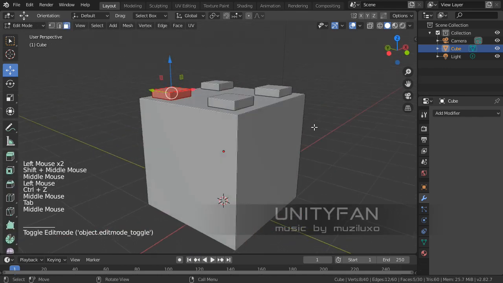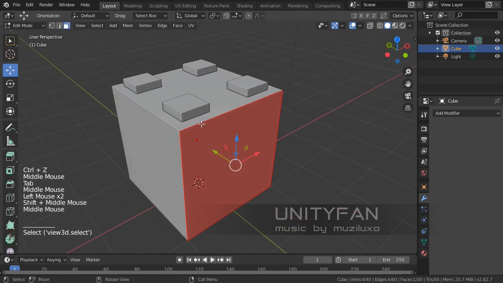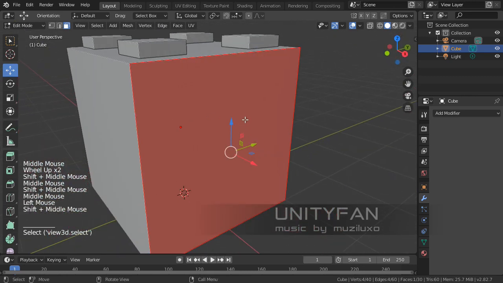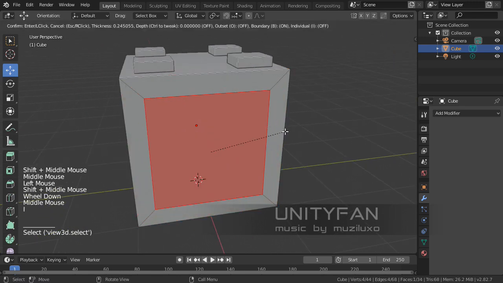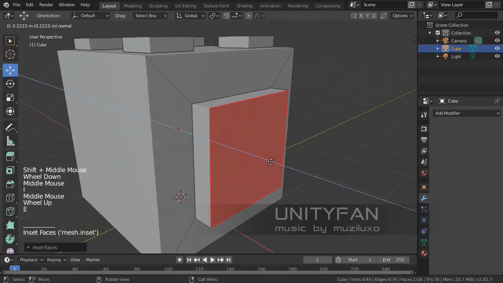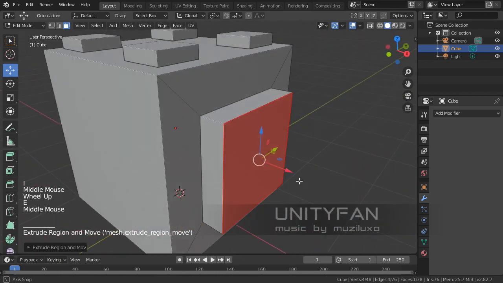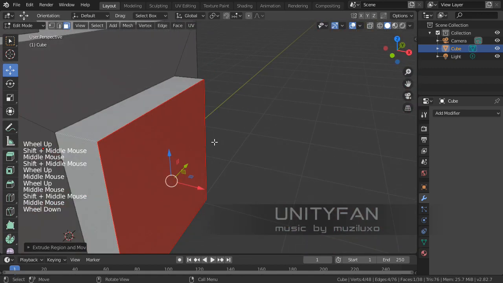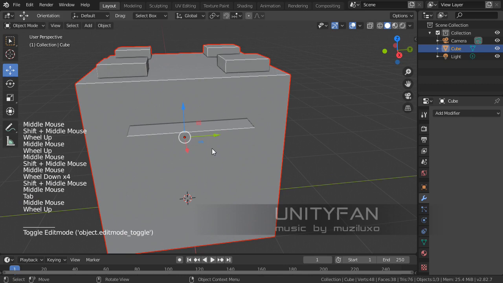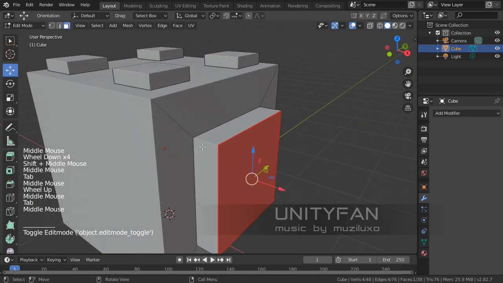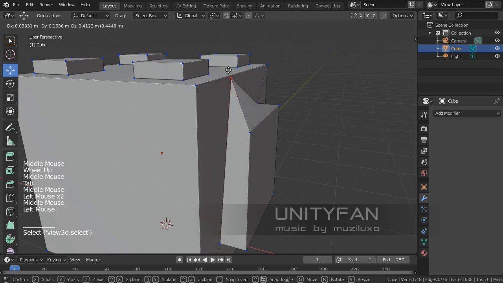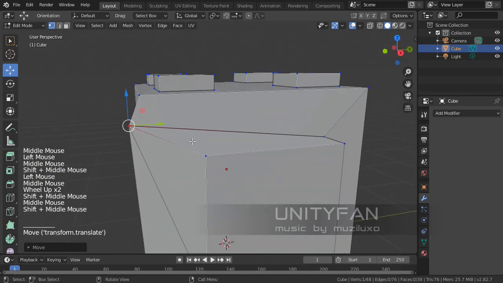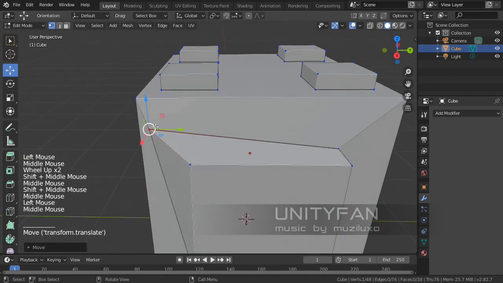But in edit mode, because they are not welded, just as an example, I'm going to model this rectangular piece. This rectangular piece is kind of like one object with the whole cube. If I select its vertices and move them, the cube changes its geometry.